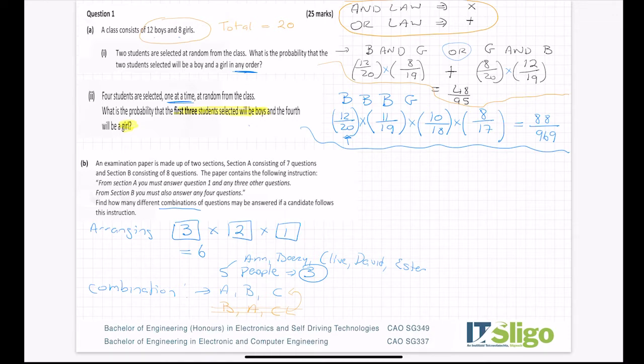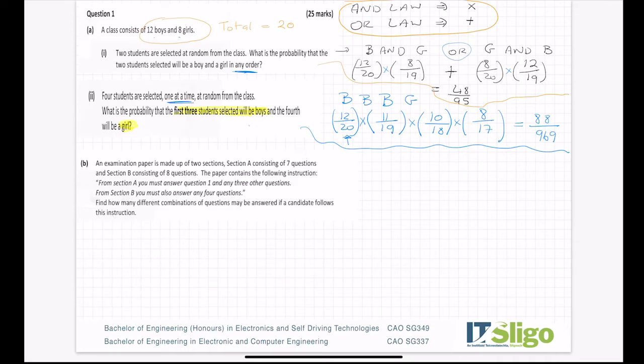But if I was arranging these people, so a permutation, then A, B, C, and then B, A, C, Barry, Anne, Clive, they would be 2 different permutations, because they're a different arrangement. So in a combination, ABC would be the same as BAC, which would be the same as CAB or ACB and so on and so forth. So there are much fewer combinations than there are permutations. So that's the piece of theory that's here. It's in that video on theory if you want to watch it.